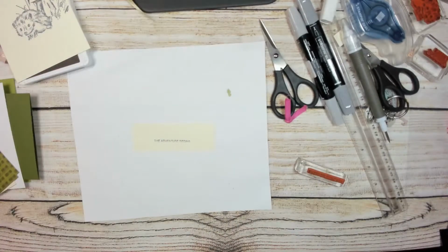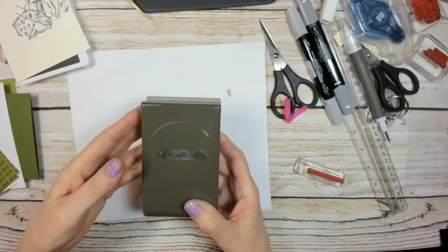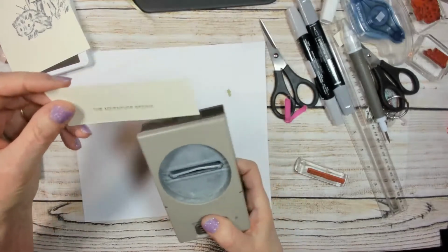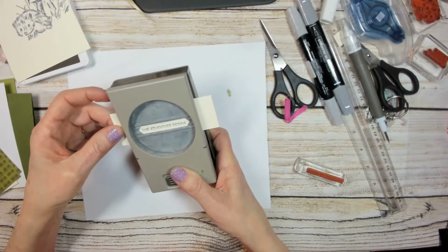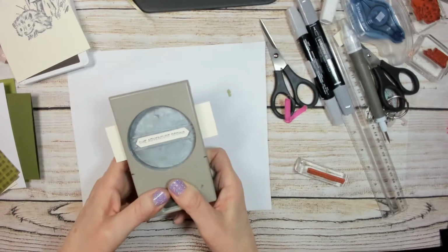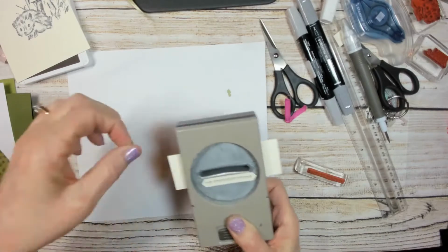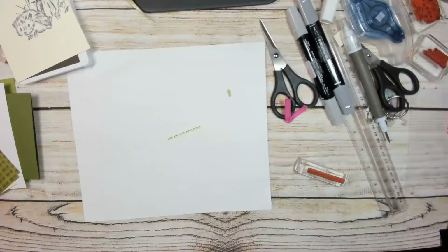And come in with my other punch. And this one is retiring, which makes me sad too. But I can get over this one retiring more than I can with the stitched shapes. Anybody else want to go and do a stand-in or a sit-in?